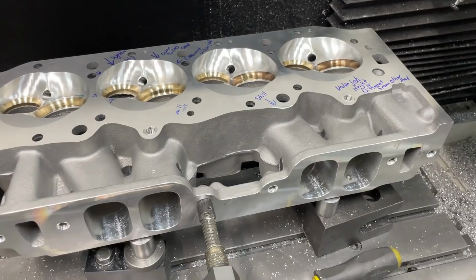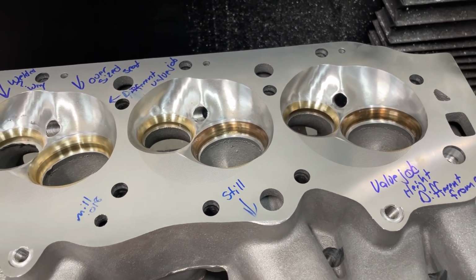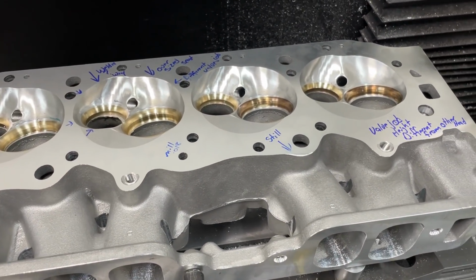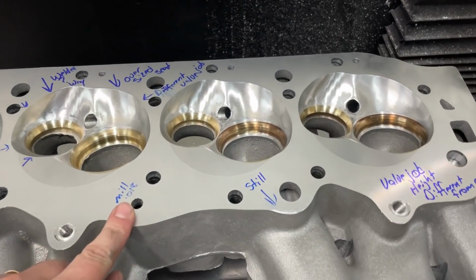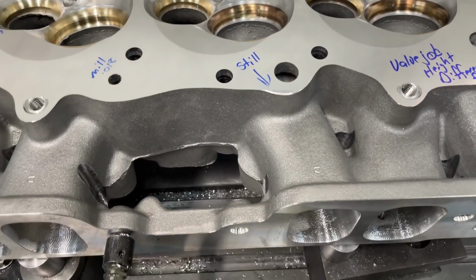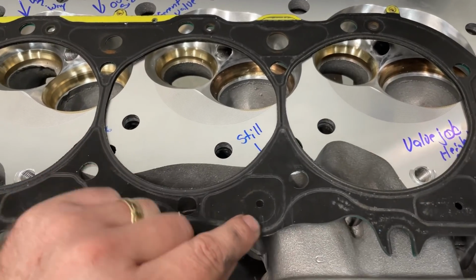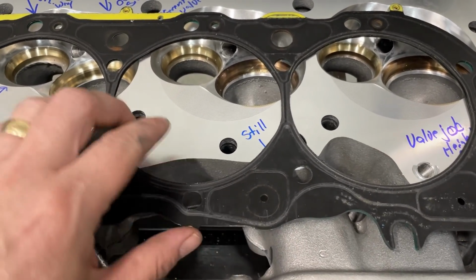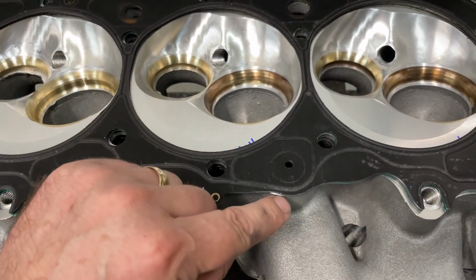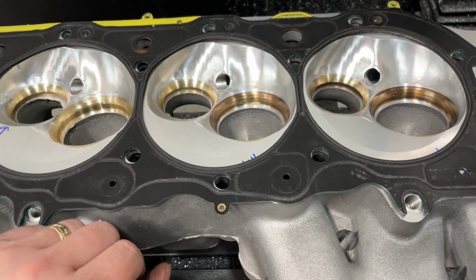Well, I got it back, and like I showed you, it was all the way up here. So I was like, oh, well, maybe it'll clean up with a few thousandths. Maybe I can just mill a few thousandths off, and a few thousandths off the other head, and things will be good to go. Right now, I've milled 18 thousandths, and it's still there. Now, you would think, well, that's going to seal. No, it may not. This is the MLS gasket. This is that hole. This is the bead that goes around it. If I line it up right, that bead is still on the area. So I've still got to take more off.